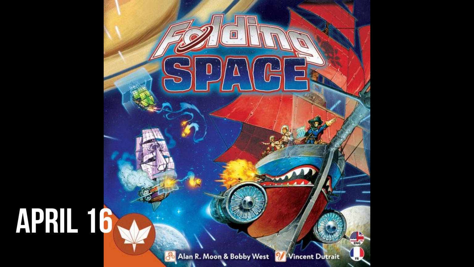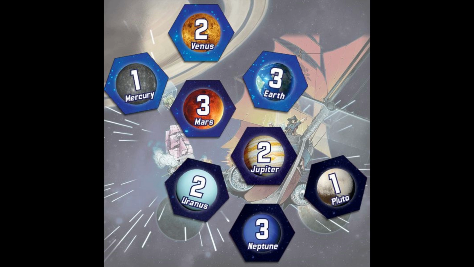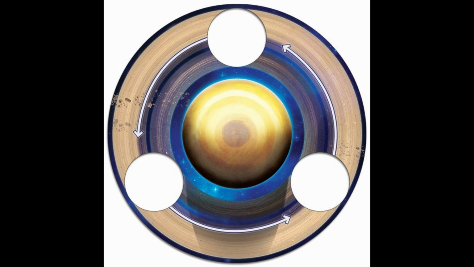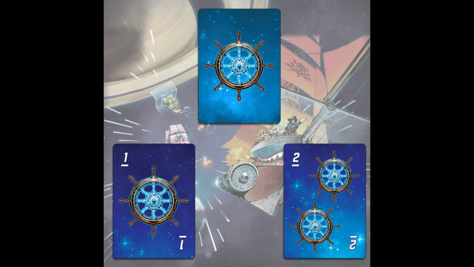Maple Games brings Folding Space, designed by Alan Moon and Bobby West, and illustrated by Vincent Dutray. This is for 3 to 6 players and takes about 30 to 45 minutes to play. It features an innovative infinity board for all players to give orders to their crew simultaneously, and those players will pillage resources, acquire treasure maps, and battle their space pirate rivals on a modular tile map.